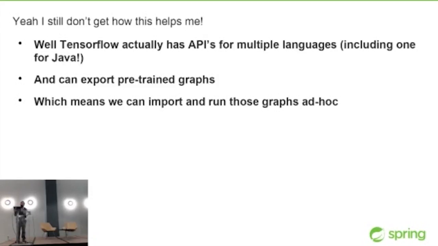Well, actually, there's an API for Java. And the cool thing about all of the APIs is that if you build a graph, let's say in Python, and a data scientist trains it, feeds it a ton of input images and labels for those images, they can export that graph as just a plain file, and you can import it into your app using a completely different language, not have any knowledge of the construction of that graph, and run TensorFlow on top, like just run that tensor through it. Which means we can do that in Spring Boot.